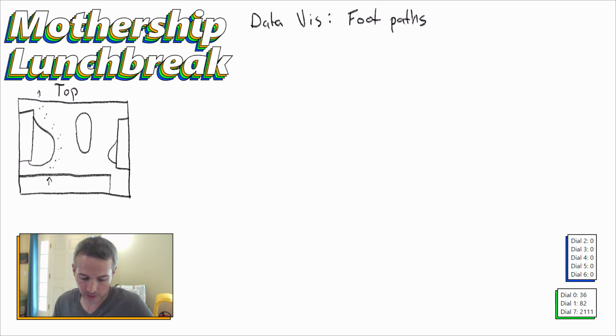So if we look at this from the side, I'm not exactly sure how this is going to work, but from the side, this is the fabric. This is a piece of fabric here.